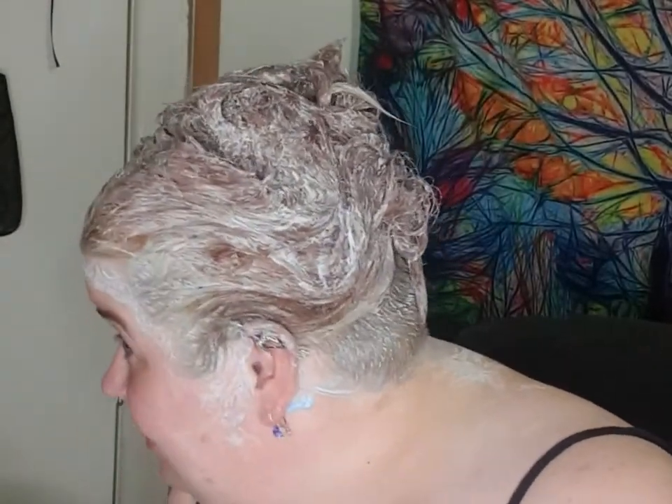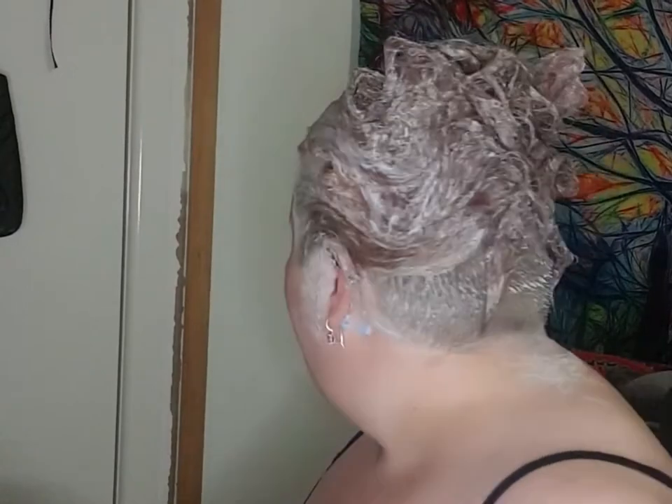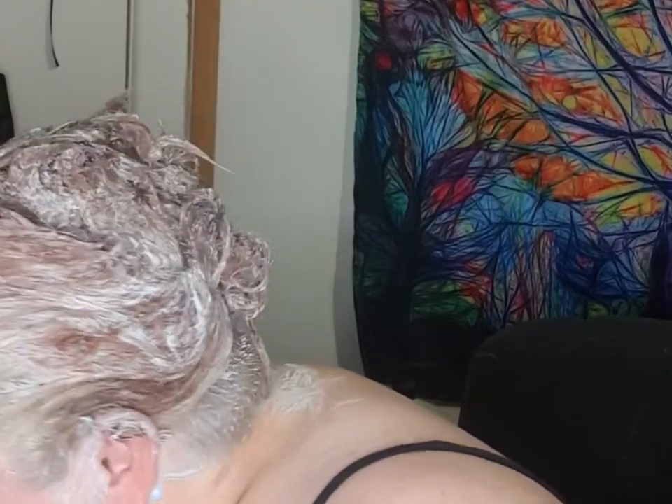Hey, look — it's starting to look a bit blonde. I mean, it looks like there's a bit of orangey pink going on, but I don't think I missed a spot. I'm hoping as I turned around that I haven't missed anything — we'll find out. I can always go for round two. I'm not that confident to go round two in case my hair falls out, but the timer is on. Hopefully my hair doesn't fall out, but we're definitely getting blonde, guys. Definitely.